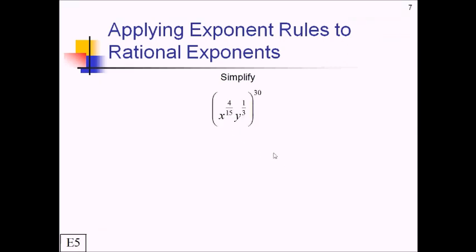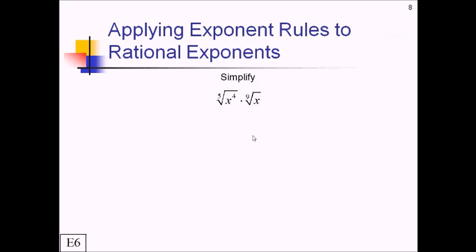For this next example, we have to use two exponent rules. Since we have things inside of parentheses that are being multiplied or divided, everything in here is going to get raised to the power outside. Exponents distribute, you could say, over multiplication and division. Now the other piece of this, after we raise both of these to the 30th power, when you raise one power to another, you're really multiplying the powers. So we've got 4/15 times 30. 30 over 15 is 2, so that's really going to be 4 times 2, or x to the 8th. And over here we've got a third of 30, which is 10.